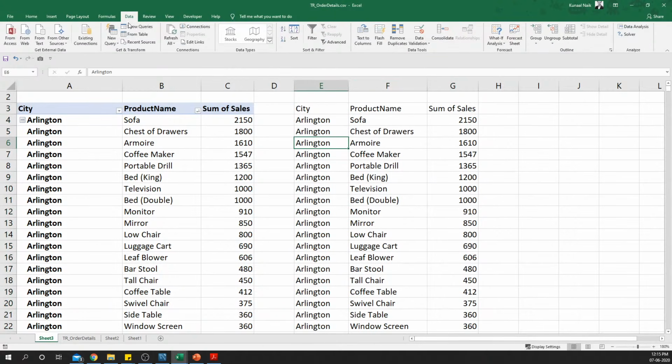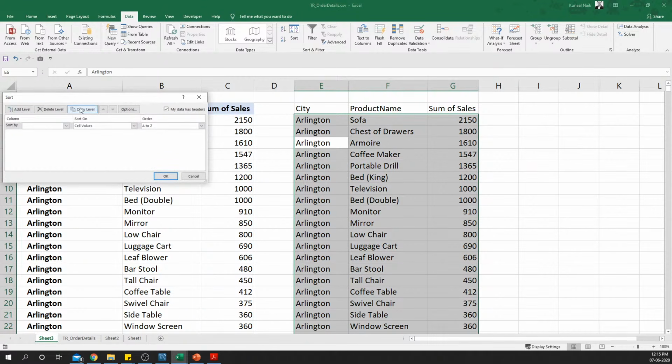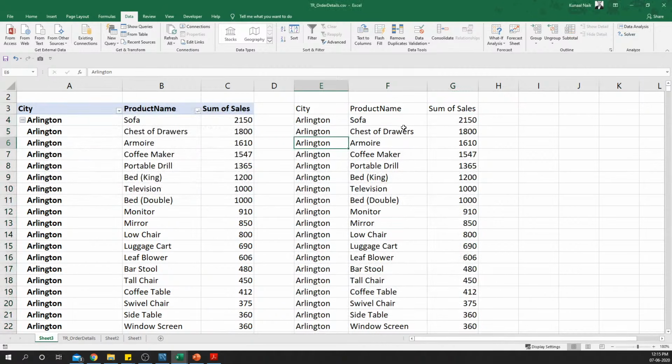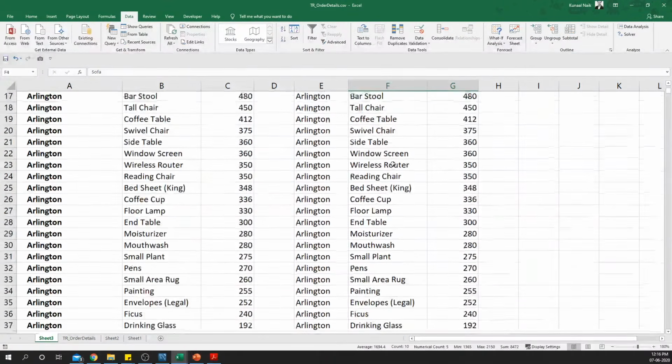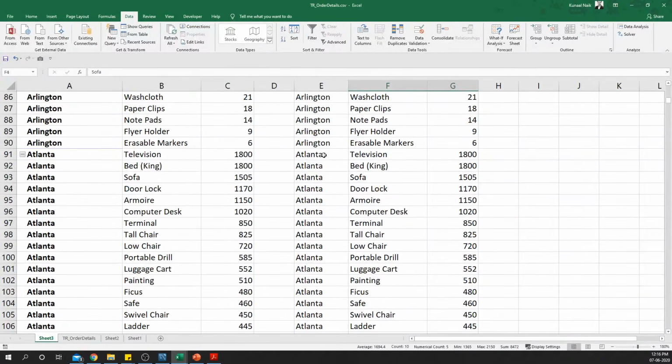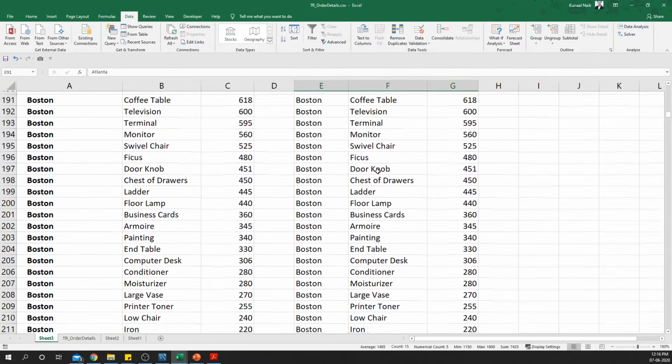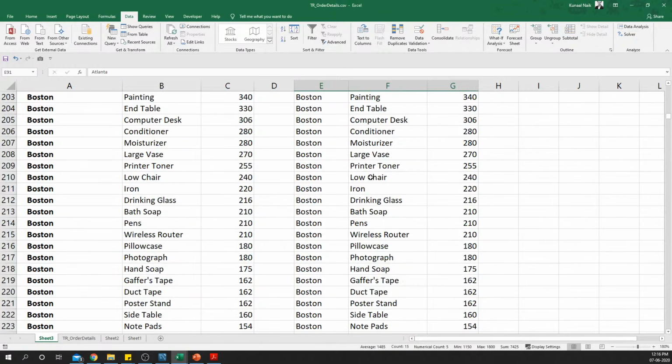So the way that you have to do it is you have to just say sort, right? And then sort it by city first, and then sort it by sales from largest to smallest. So if you had to find the top 5 products that sold in a city for Arlington, it's basically these 5 products that sold top, right? And if I just move beyond this Arlington city, you'll go to Atlanta, right? You'll see that Atlanta has 5 different products, right? And similarly, that's how this information works, right?